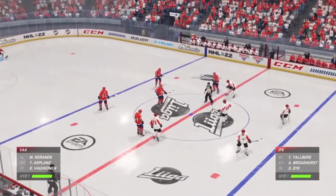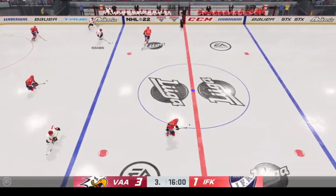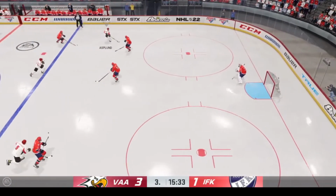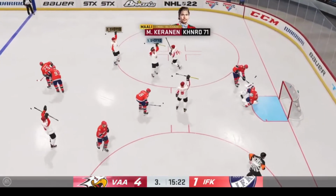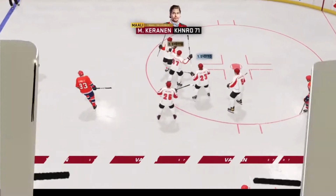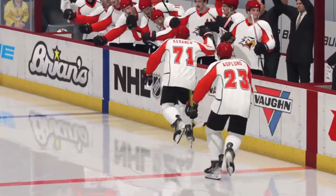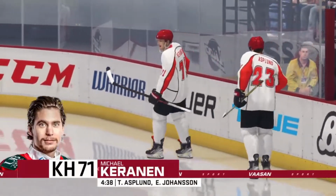Now made their way back to center ice for the faceoff. I see a lot of movement, a lot of talking on the bench. Vasa's got him along the wall. Slides the puck over. Here he is in close. He scores. They might as well keep that light on behind the goaltender. And again, that's four straight for them here. They have just totally taken over this game.